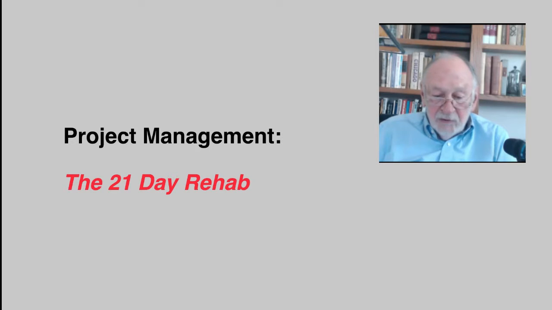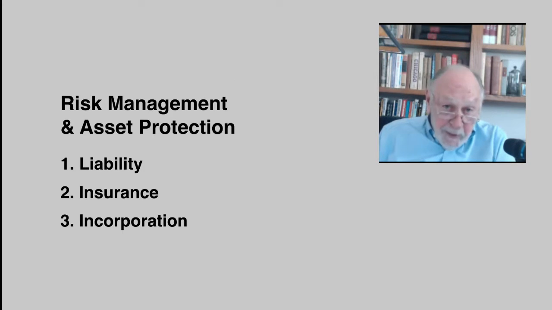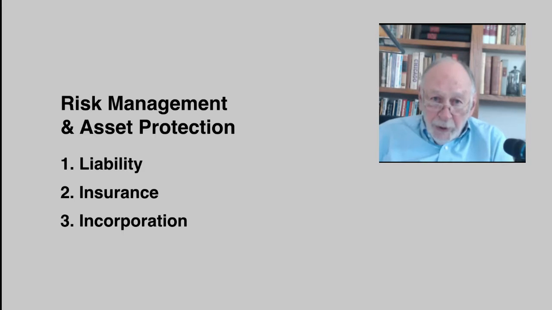And then finally, just to round this out, we will be looking at the plans, the permits, the licenses involved. We will be talking about how you handle risk management, asset protection, and by that I mean your personal assets. How do you protect your home and your kids' college fund from being essentially gobbled up by mistakes in the field and lawsuits and other actions that may be against you? You can protect yourself. You simply need to understand where your liability lies and how you protect yourself.